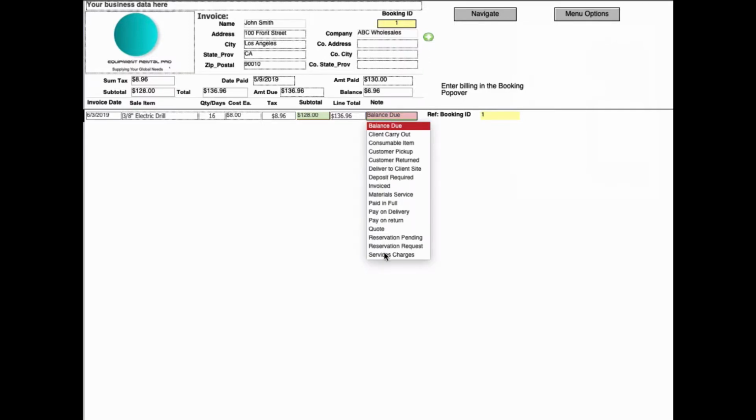So if I want to look at the individual item or items that have a balance due, I would start the find, and I would pick in this status over here what it is that I'm looking for: paid in fulls, all of those, or pay on delivery, pay on return. If there were quotes in here when they come up on this screen, I could omit the quotes from the entire invoice data by picking things that are saying invoiced. For example, invoiced is where you actually invoiced your client, and did he pay it or not? You can tell that. If you invoiced him, those items will be shown as invoiced but not paid because the balance is still due. When we get to payments, you're going to see how this affects the client and each one of these line items.